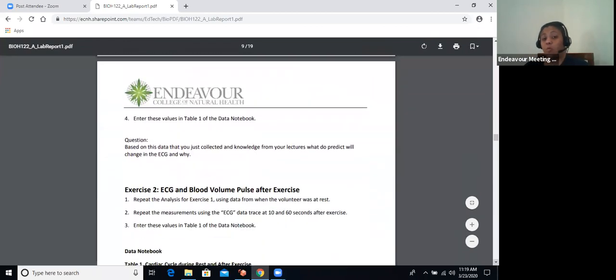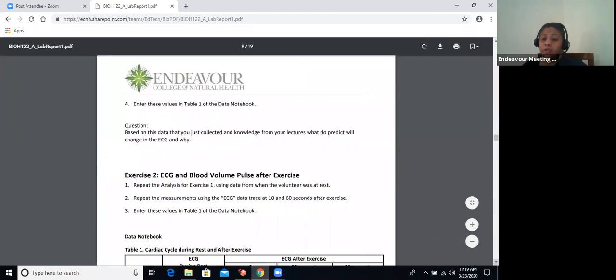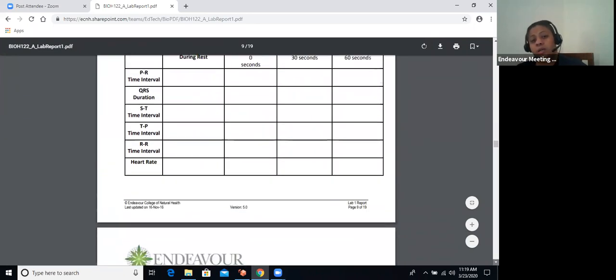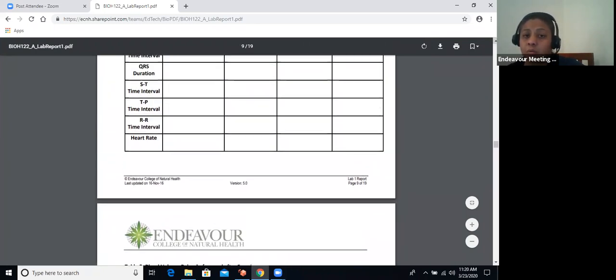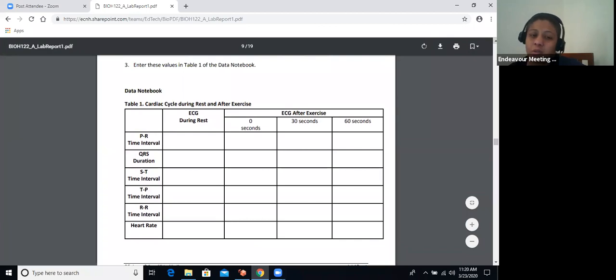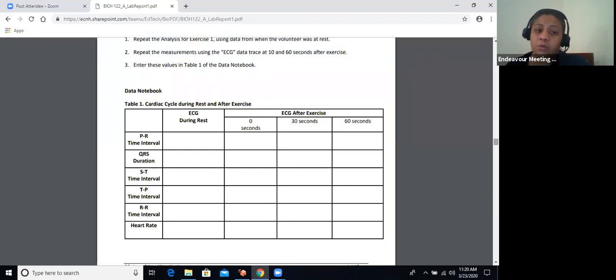Now, what exercise does to all this. In this lab, you are actually calculating two things. You are not only looking at these intervals, but you're also looking at the pulse volume, not actually the stroke volume, which means the amplitude of the pulse, how it changes. Whatever amount of blood leaves your heart, as it goes round through your blood vessels, it triggers a pulse, right? So that's what we are measuring. We are measuring the amplitude of the pulse, and then you're looking at how that amplitude changes with exercise. So you will be asked to use a data table like this one here.